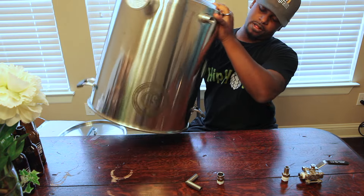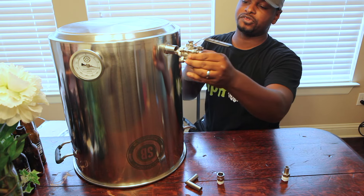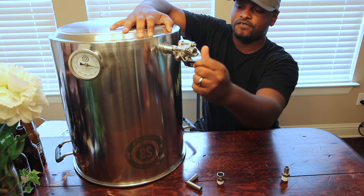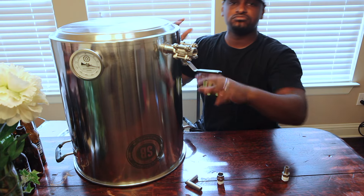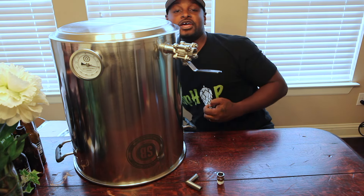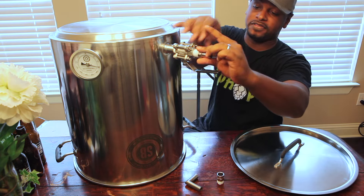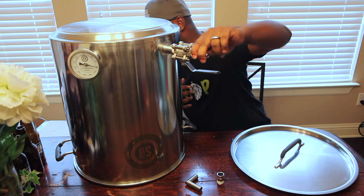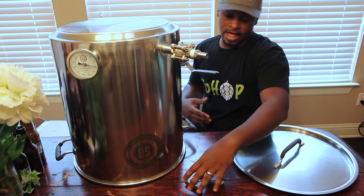Turning the kettle around, I also got the three piece ball valve. All of these accessories are sold separately. Unlike other manufacturers that might include a ball valve, dip tube, or false bottom, Spike does everything separately. But one thing I love about Spike Brewing — their motto is that your liver will fail before their kettles do. They're pricey, and another one of their mottos is they're not cheap, they're just better — which is okay with me. With the weldless fittings, it's sanitary and you don't have to worry about rust, O-rings, or washers.